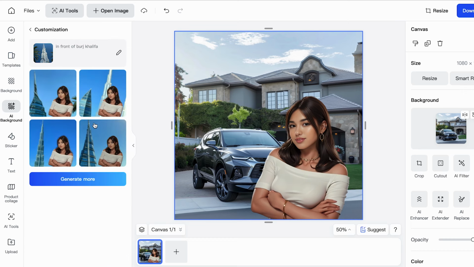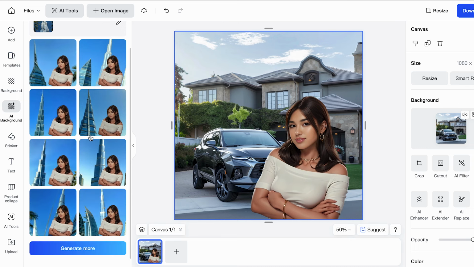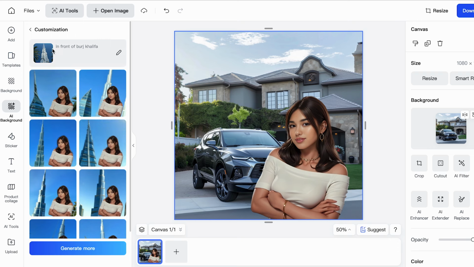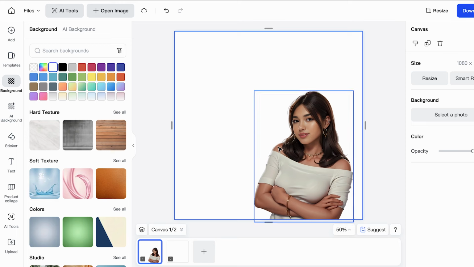And over here again, we get some options. So I can use this one, and I can even click on generate more. And we're gonna get even more options for our pictures. In case that you don't really like the first options, from this, I will actually only use this one. So it's better that I generate multiple options, and I can choose the one that I like the most. So I think now we have even more options. And you can keep doing this for different backgrounds that you want to create. But for now, I'm just gonna leave my background in white. So I'm just gonna leave it like that.